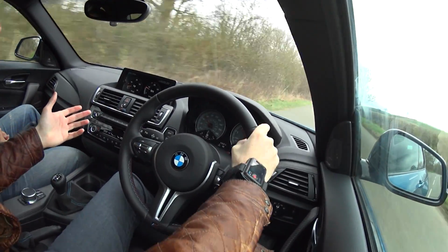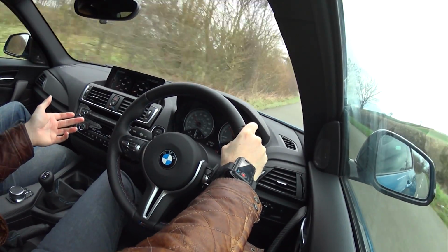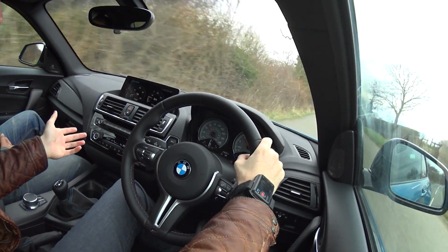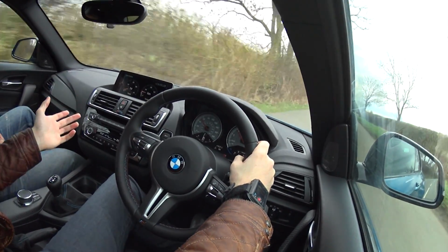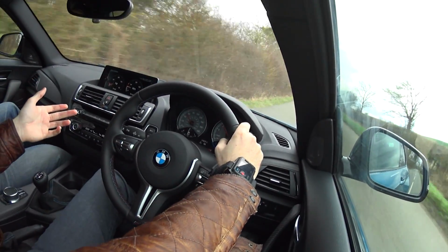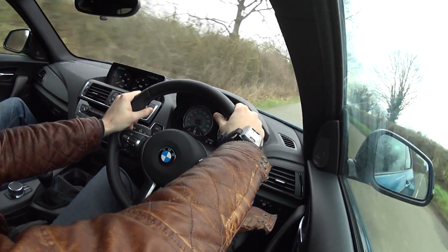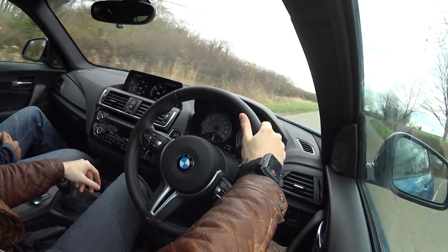It is obviously a track car, and it is obviously a B-road monster, but it does do the daily driver thing as well. And using this gearbox, you know, the manual, this isn't a DCT, it's a manual, it doesn't really bother me. You know, I would go for the M2 in manual form, definitely. The extra input required from the driver, you know, I have missed that. I do love DSG, don't get me wrong, and where I'm pottering around in a city, or on a B-road, action with the DSG is fun, but ultimately the old school manual is where it really is.